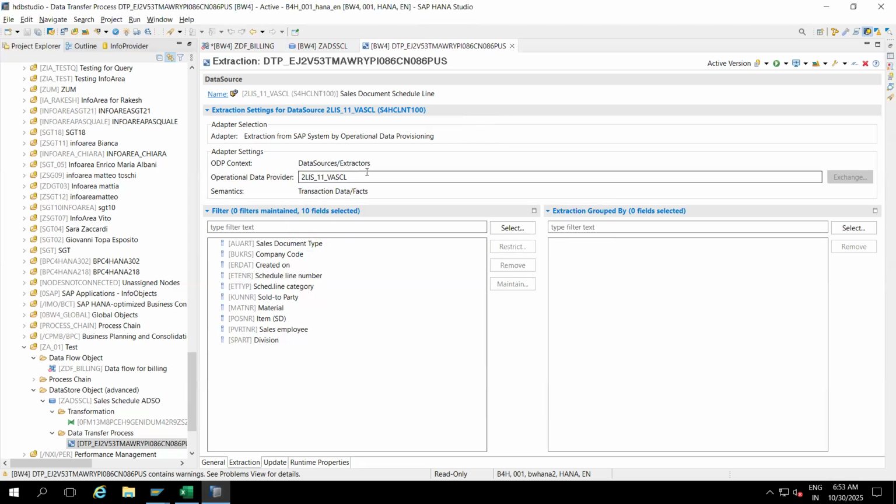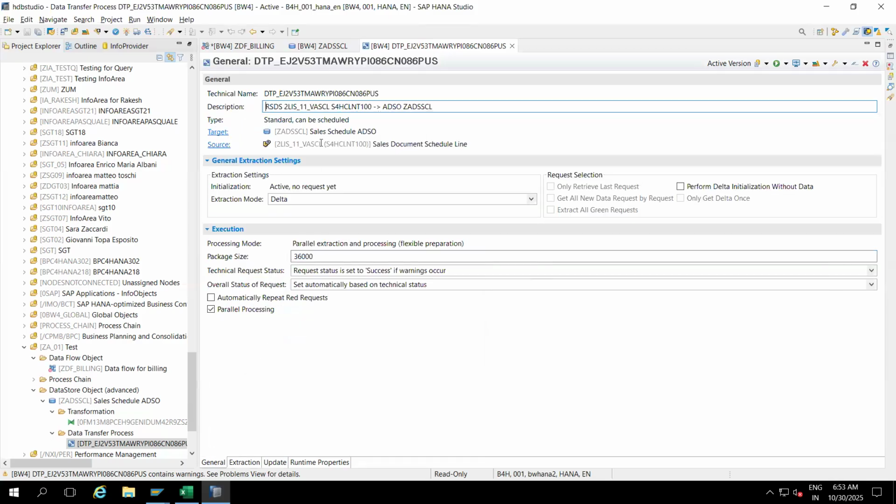Maybe we need to replicate the data source. The changes will come. Okay. We didn't replicate the data source. Okay, we'll see that as well. How will we monitor the data source now? How will you monitor whether the data is updated or not?